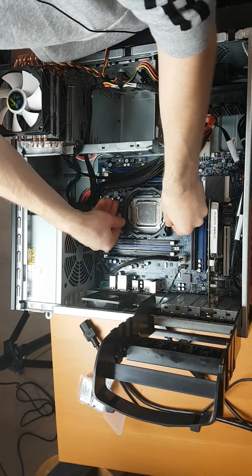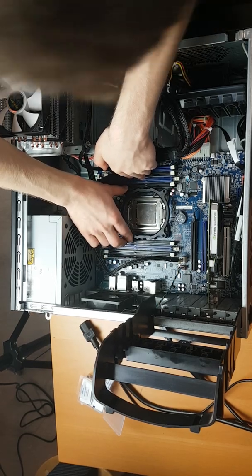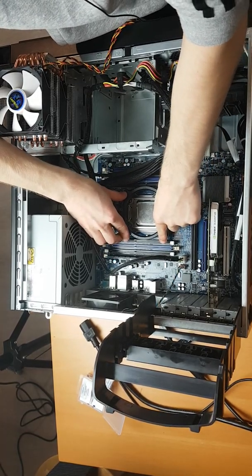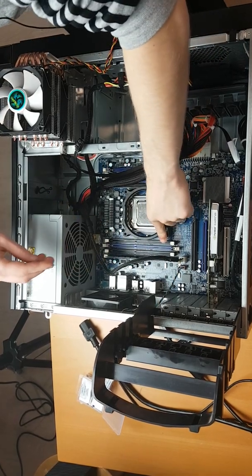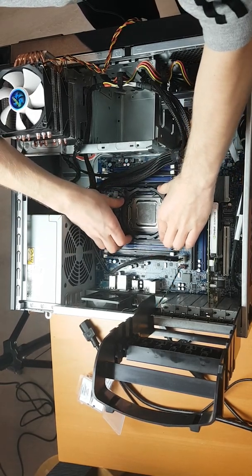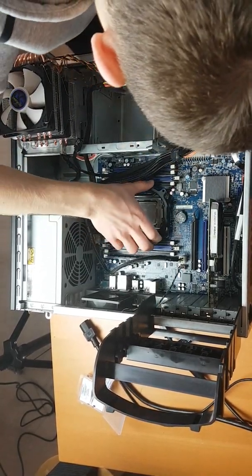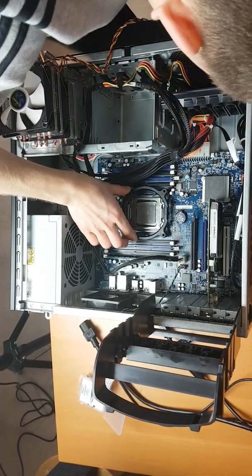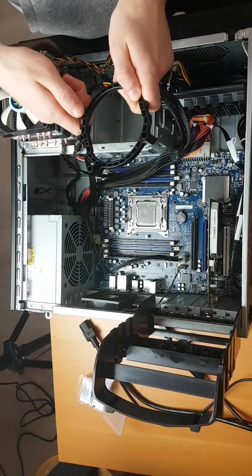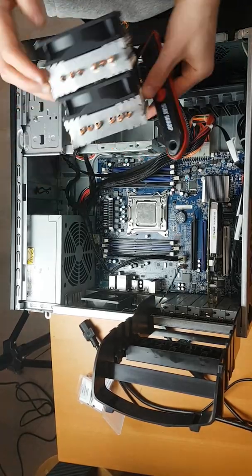We'll be mounting this here — it does come with four screws. I just need to get this lined up and hopefully this will work; I haven't actually tried it out yet. I just need to figure out which direction it's supposed to go on. It's not complicated, but it will be a little more challenging just because there are certain aspects of the socket that are interfering — for example, this latch here is interfering a little bit. So what I may end up having to do is take an X-Acto knife and cut it a little bit to make it fit.